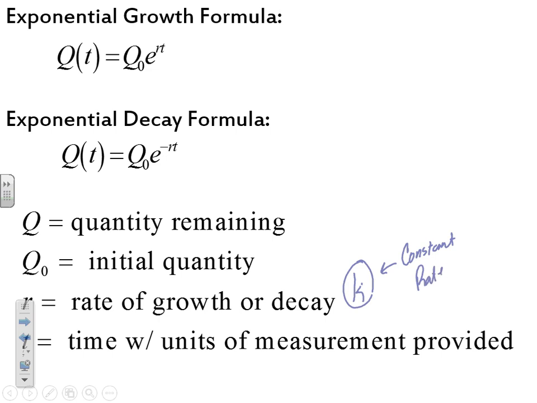Our curriculum is using r to represent a rate of growth. A lot of other curriculums will use a k and they refer to that as a constant rate of either growth or decay. And in this case, t is whatever the measurement of time that they are providing you in the problem. It is changing from what our compounding interest problems were, where time was always in years. In this case, time is going to be in whatever units they provide, where that could be minutes, seconds, hours, years, whatever the case is. We'll use whatever values that they give us.